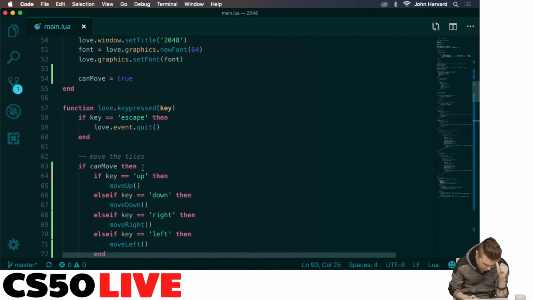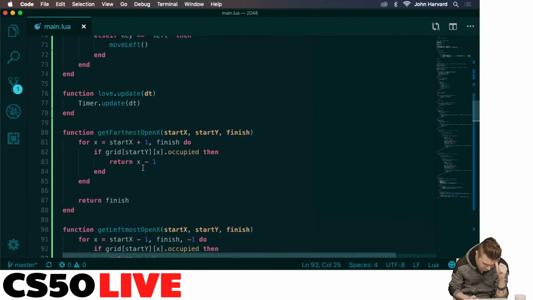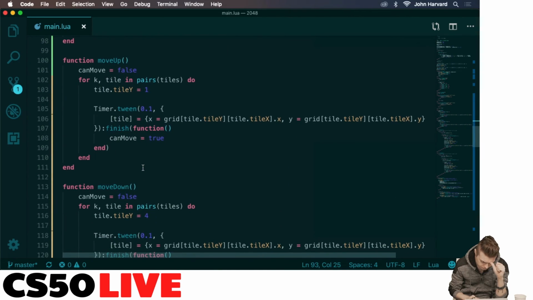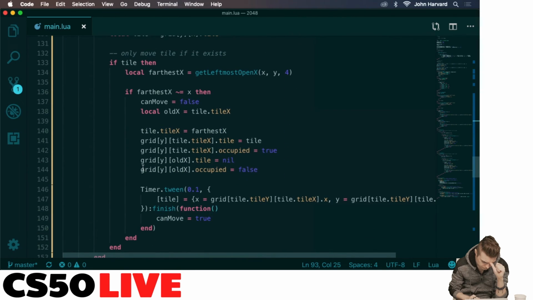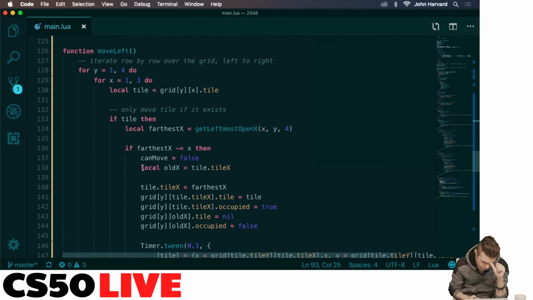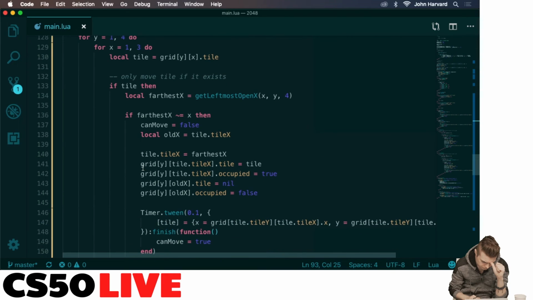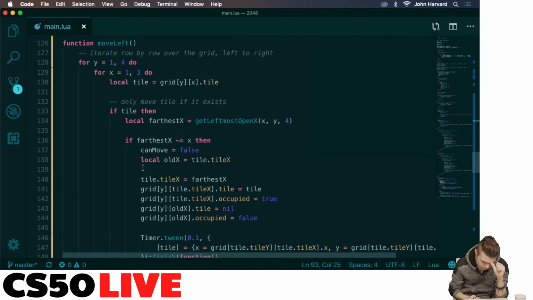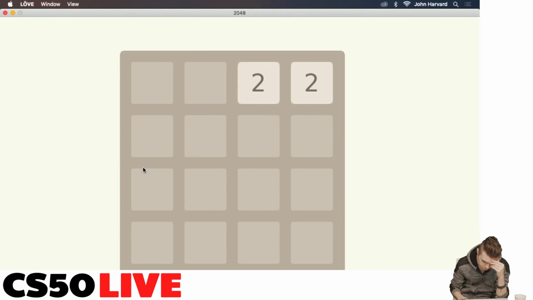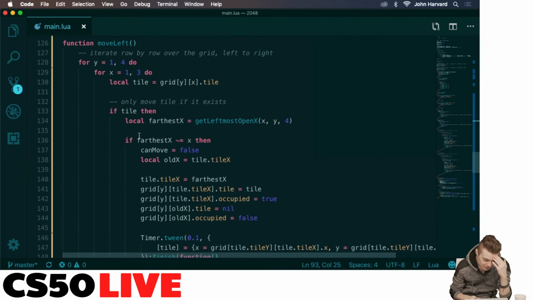Now, left is still messed up. So let's figure that out a little bit. Yeah, they still mix together, which is not ideal.